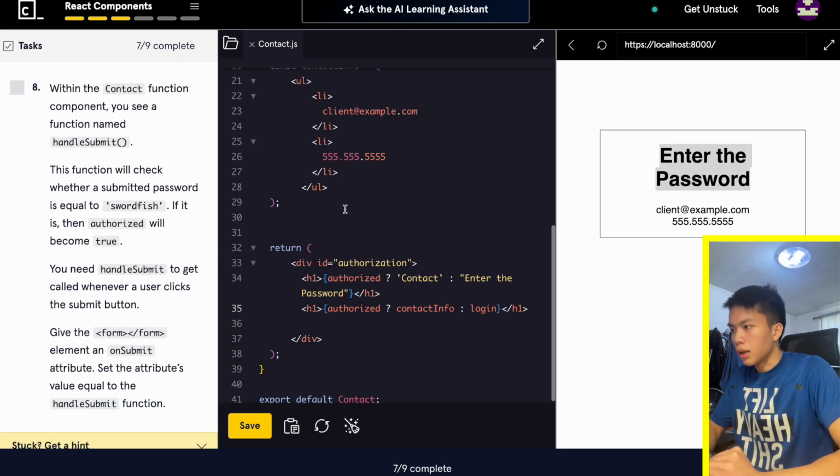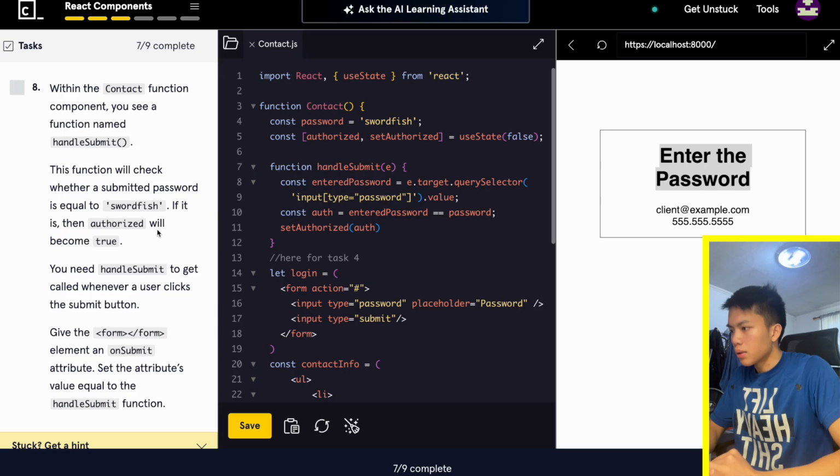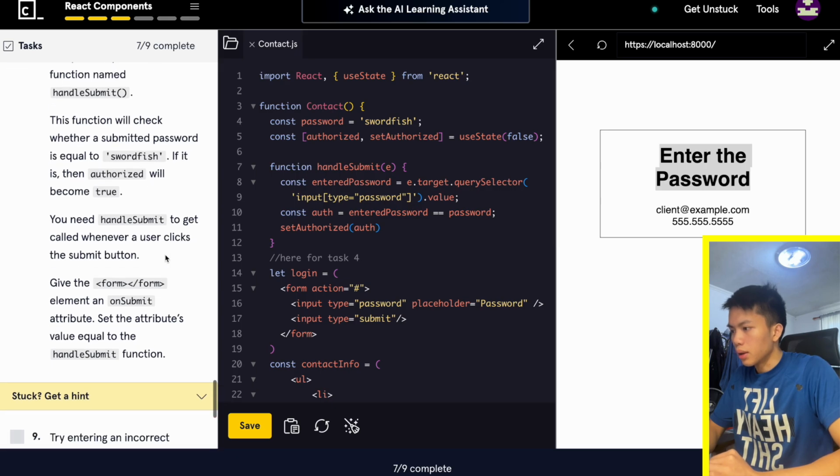Within the contact function, you need handleSubmit to get called whenever a user clicks the submit button. Give the form element an onSubmit attribute.